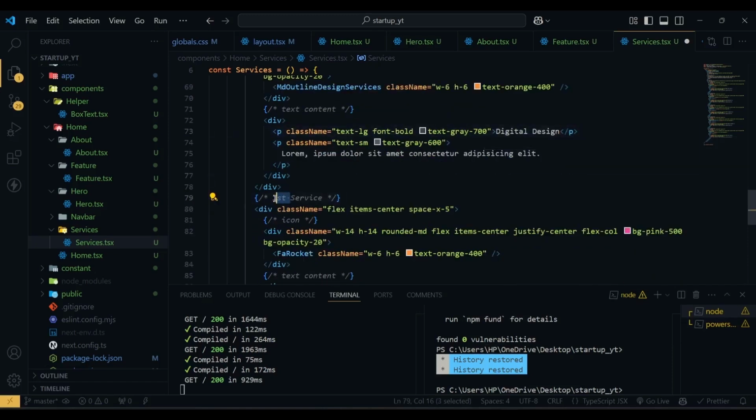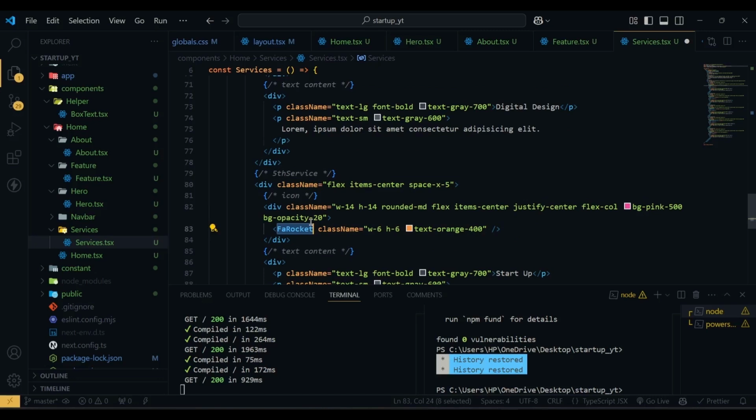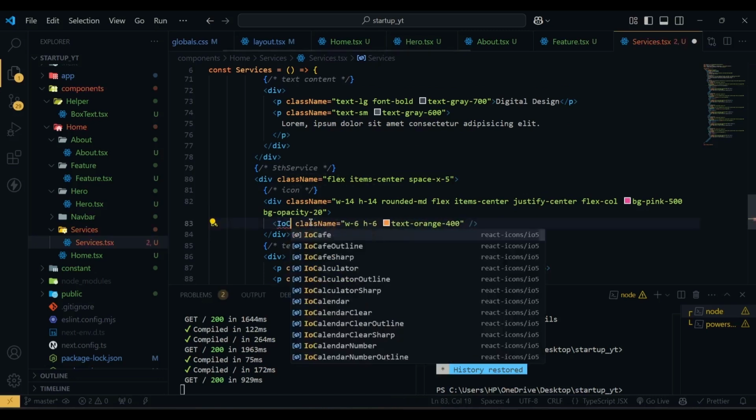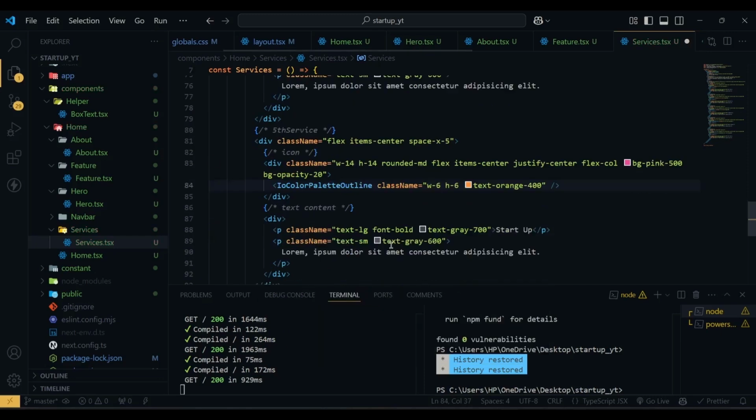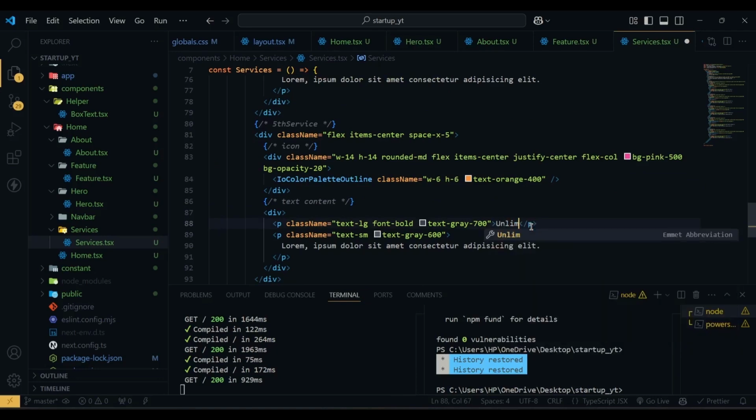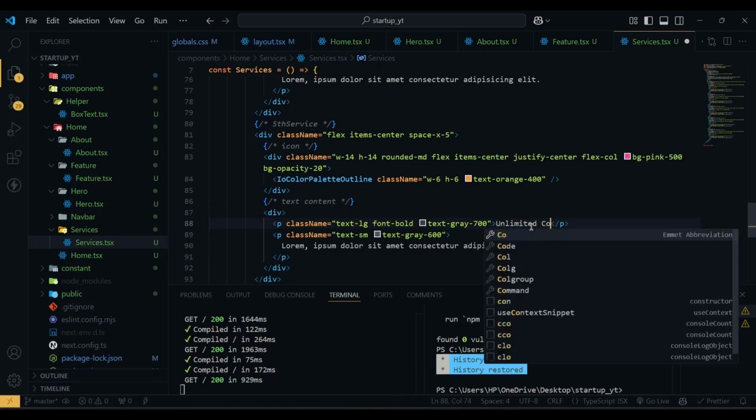Then this is our fifth one, and in the fifth one the icon will be IO color palette outline, and the heading will be unlimited colors.